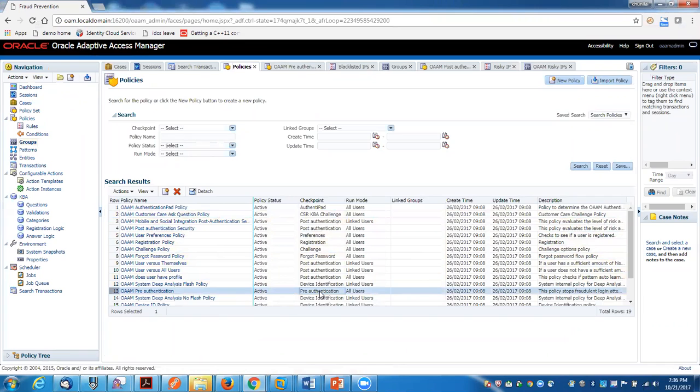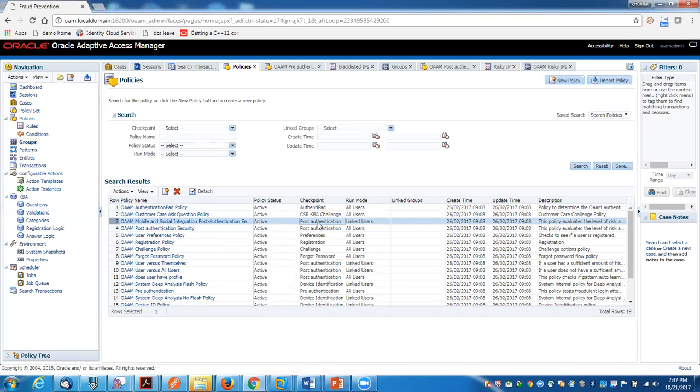If anything is blocked at pre-authentication, this will be checked just after the user has provided the username. But if anything comes to the post authentication point, that checkpoint will kick in once the user has provided username and password. So there are different checkpoints, different levels of checking that are enabled with OAAM. With every scrutinized thing that you can do, either to check your device ID, you can do location check, you can do user ID check, you can do IP level check, you can provide IP ranges as well. These all are achievable via OAAM conditions, group, and rules combination.